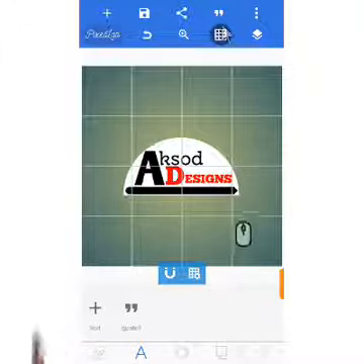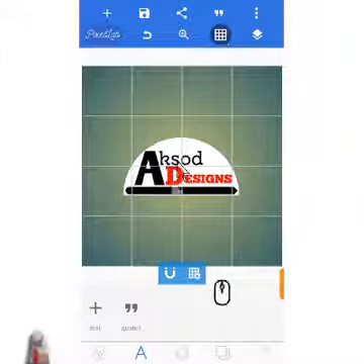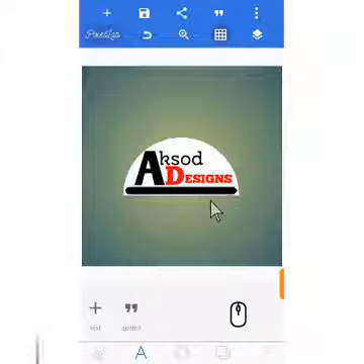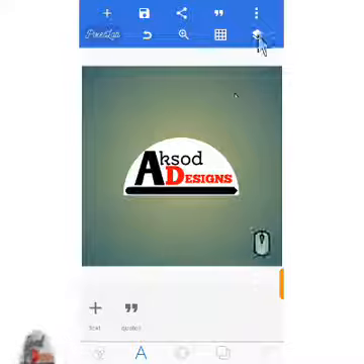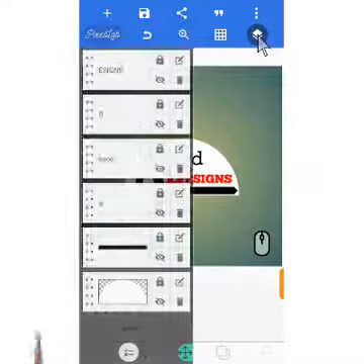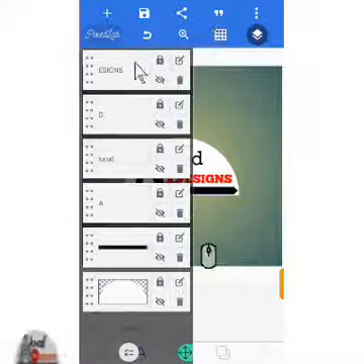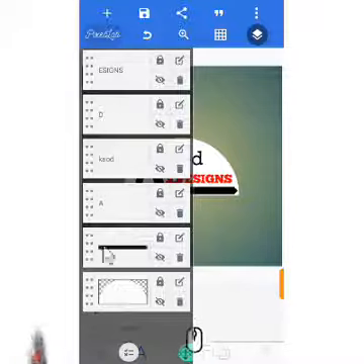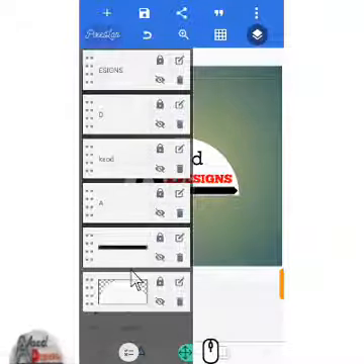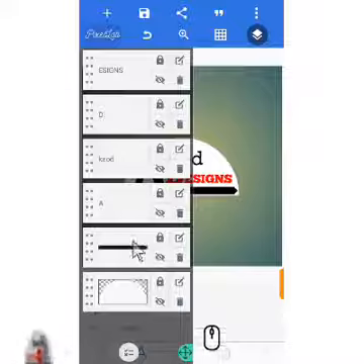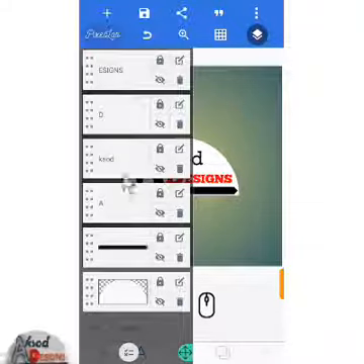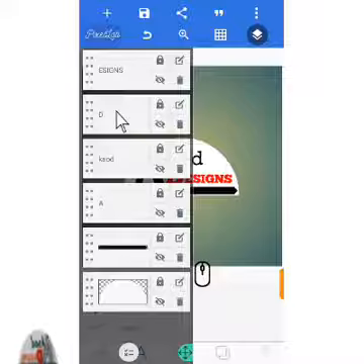Then the next thing to do is you can remove these grid lines. Just press here to remove, and you click on this icon. It will take you to the planes that you have been designing. This is for the first one, for the first shape, the first oval shape. This is for the second one. This is for the A. This is for the KSOD, D, then E.